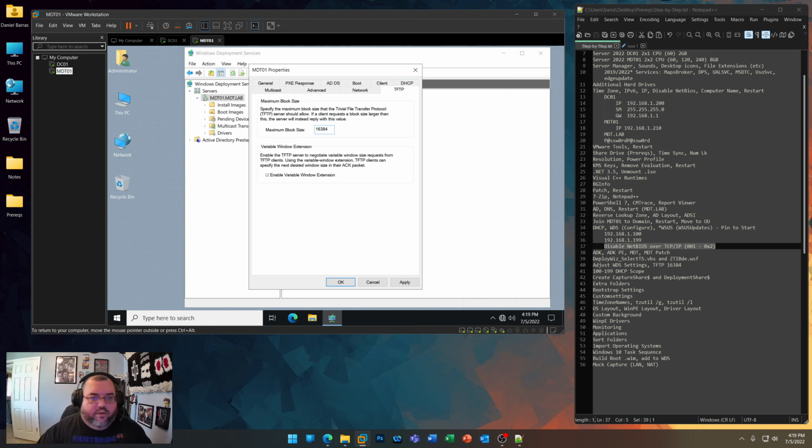Okay, click apply. Now in boot you can say require the user to press the F12 key to continue, or just always continue the PXE boot, whichever you want. I'm going to put always on this lab environment, but in a production you might want to make sure that the press F12 is checked. Okay, apply and OK. All right, so that's set. And now we get to the nitty-gritty stuff.